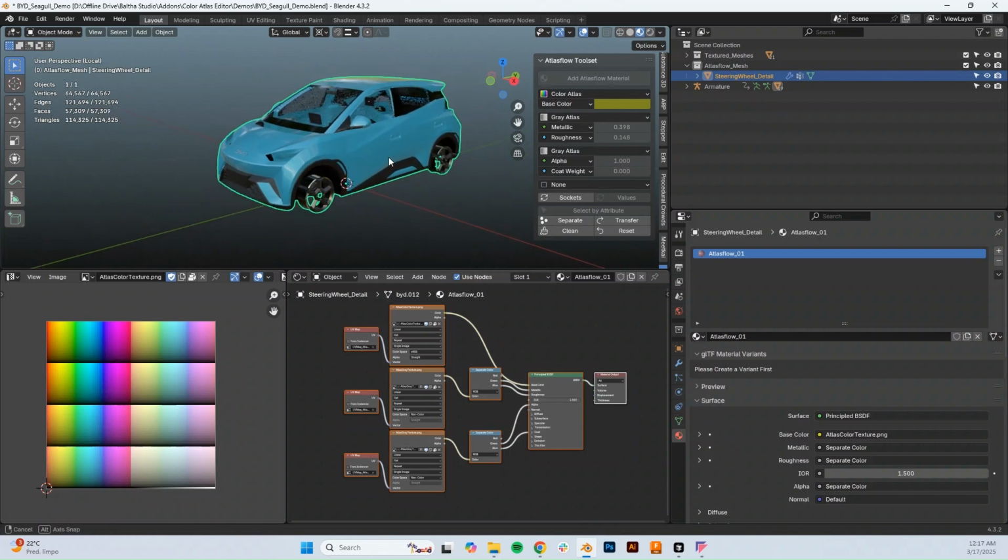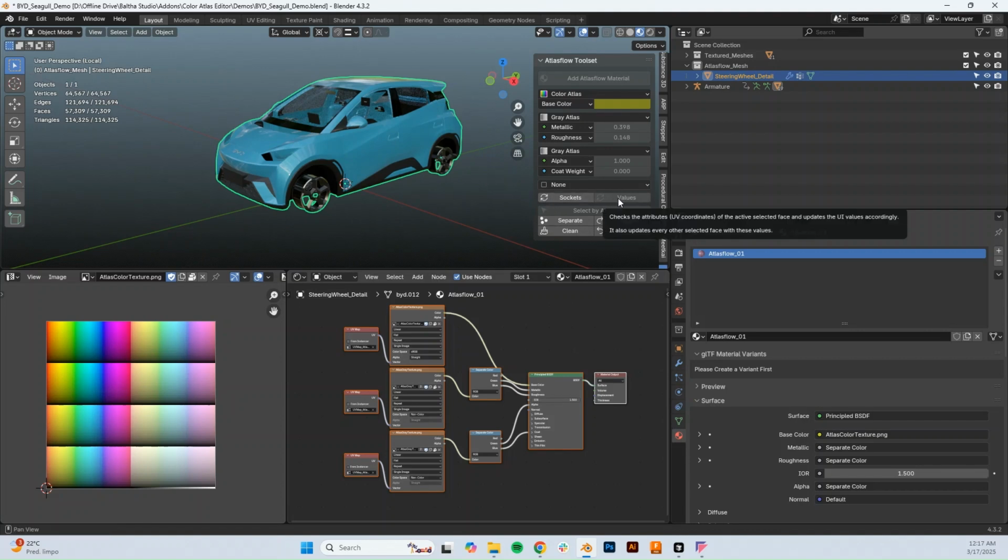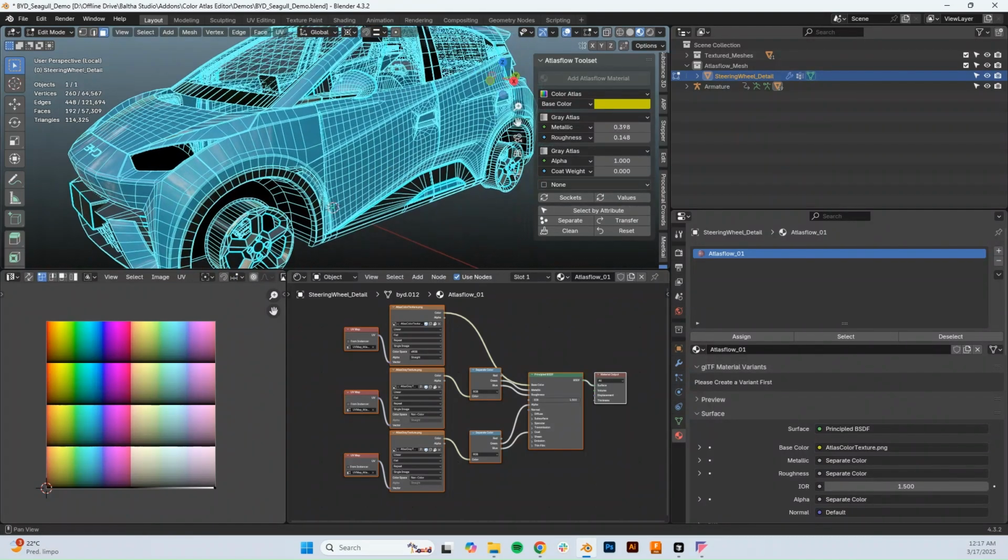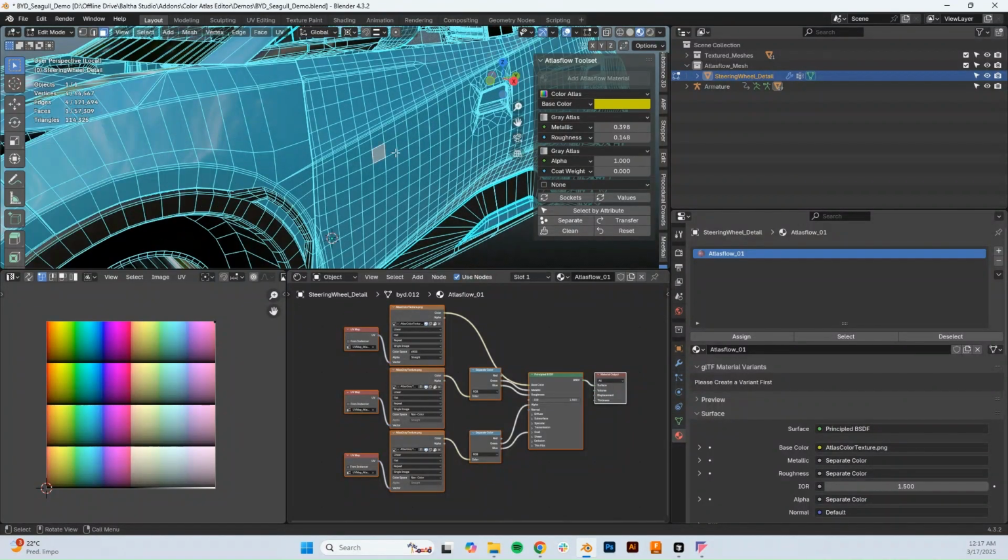So next thing I want to be talking about are the update sockets and update values. The update values specifically is needed because, as you can see, when I click this blue mesh here, it does not update the values in the UI panel. And that's because Blender does not know when I click a face.